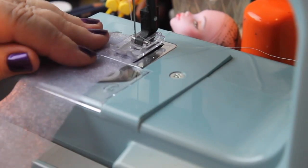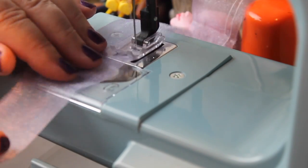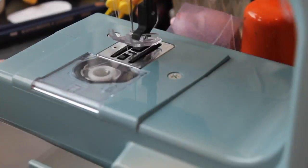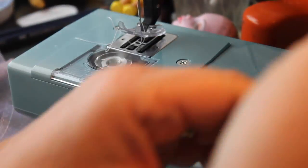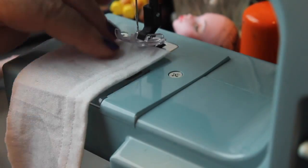I'm taking my piece of organza and I'm going to put a very long, broad running stitch in here, a gathering stitch, so I can ruffle it. So I run that through my little baby sewing machine and then start pulling one of the threads. I pull from each end so I don't break the thread and get a nice ruffle on that. And then I measure it to make sure I've got it gathered enough to fit the skirt.